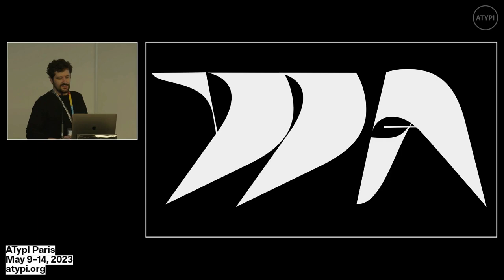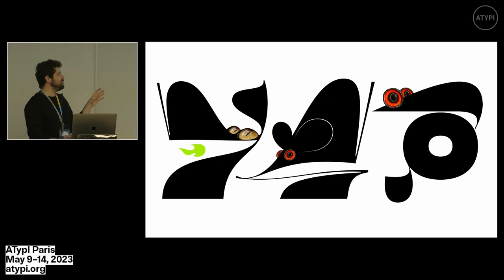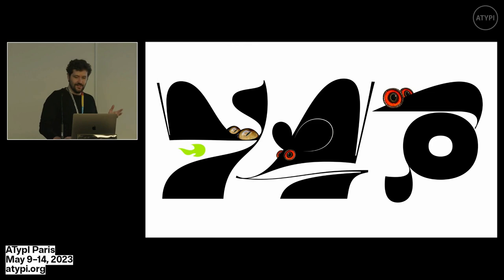You can trace some of them back to the Burle Marx overall aesthetic a bit. There were these crazy animal experiments, which were a lot more work than they should be. It was very hard to expand this style into the full 36 letters. Like the G there, I had to just flip it to make it almost look like an animal, and I shouldn't be able to do that.